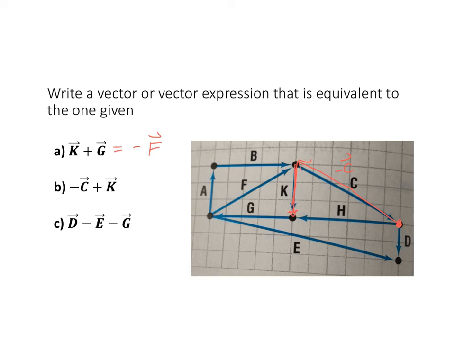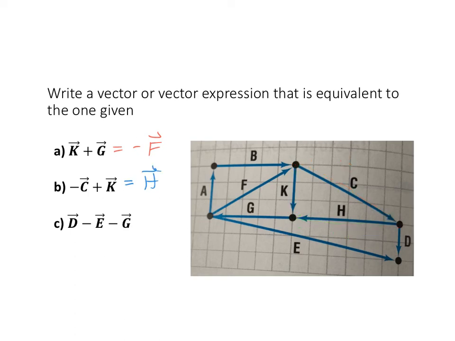And now the resultant vector is from where we started to where we ended. So I'm going to draw that here. We started at this point and we end where k ends. So this is actually the opposite of vector c plus vector k, and that corresponds perfectly with vector h. So that's the answer to letter B. Let's take a look at the next one.